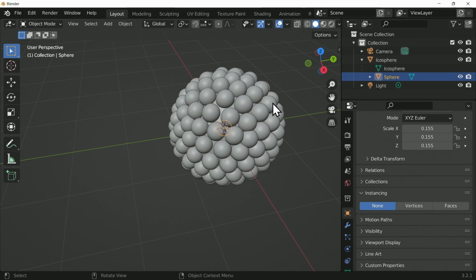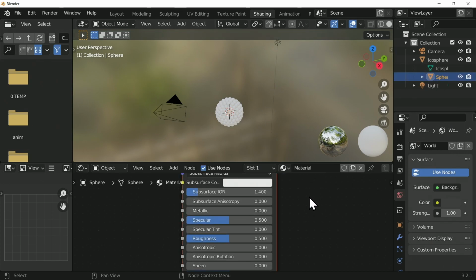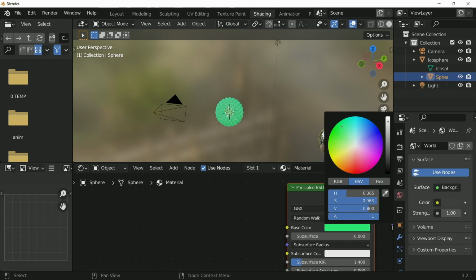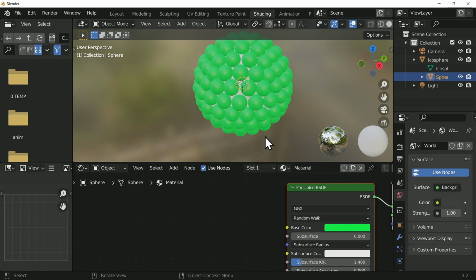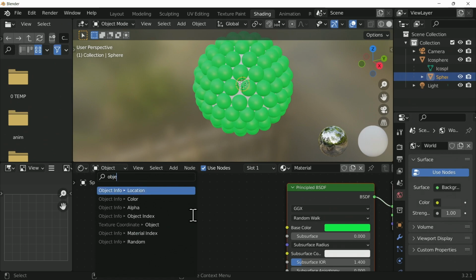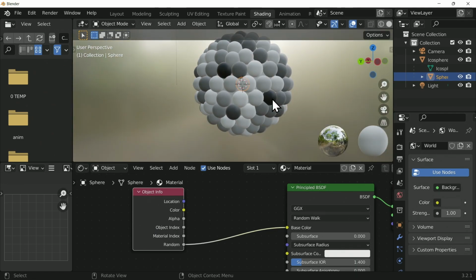Let's jump into the shading workspace. Okay, in the shading workspace, make sure you've got the sphere selected, otherwise you won't see what's going on, and create a new material. This is going to be relatively straightforward. What we're going to do is change the base color. In fact, let's change it now so we can see that it is changing all of our objects. Brilliant. Now, because these are objects, even though they're being instanced, we can actually use the object info to change this. So I'm going to type in object info. You could also just add an object info, and I'm going to link it to the random socket of object info. And you can see here that each one of these is getting a different value, and that different value is between 0 and 1.